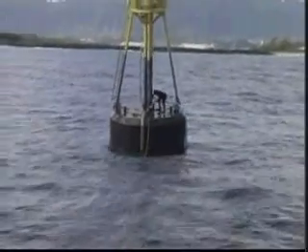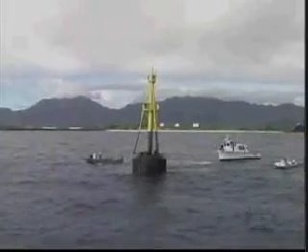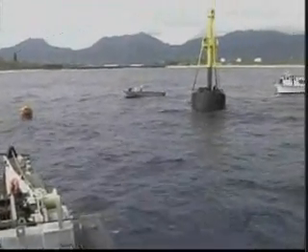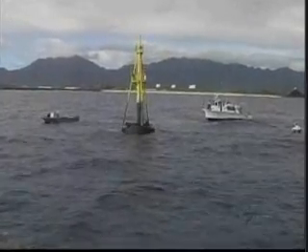That's why they're putting wave power stations all across the world — this one is in Hawaii. As the wind blows across the surface of the ocean, the waves accumulate that wind energy, so by the time the waves get to the shore where the wave power station is, they will have acquired a lot of energy.